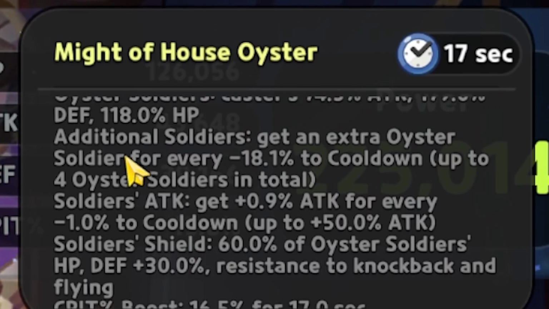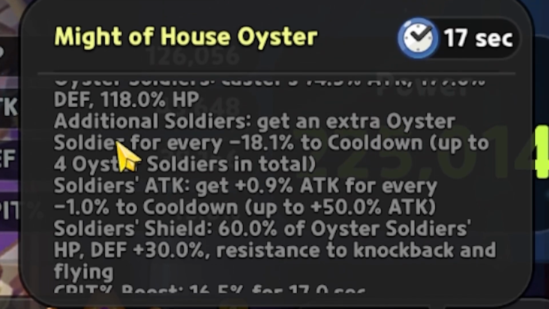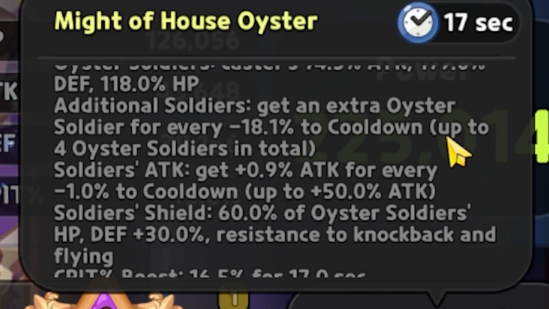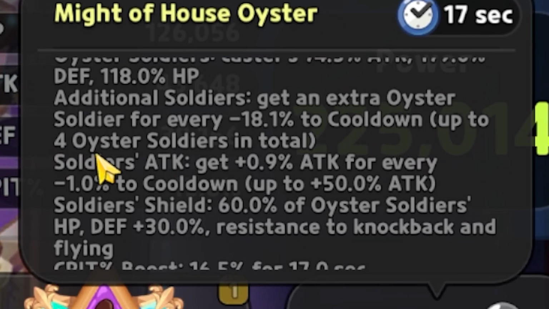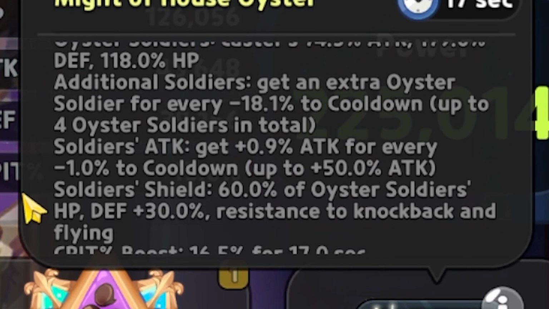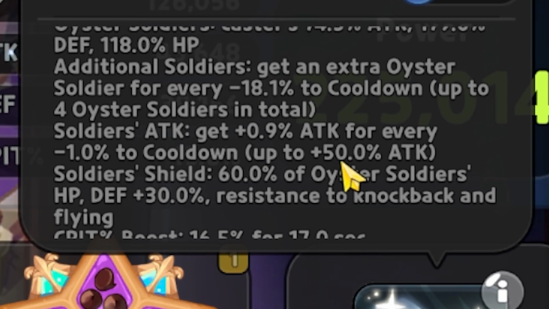Taking a look at her skill here underneath the additional soldier section, it says you can get an extra Oyster soldier for every minus 18.1% to cooldown for a total of 4. And then you also are going to be increasing the attack by 0.9% every minus 1% to cooldown for a maximum of plus 50% attack. So essentially here, when we utilize her skill, just default with no cooldown, she's only going to summon one soldier, and we can go up to 4 individual soldiers at one time.